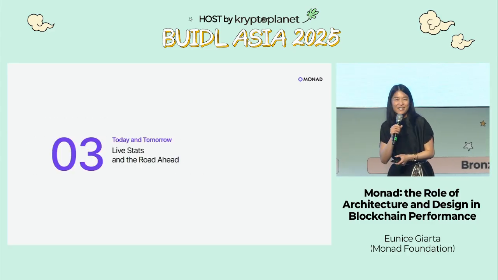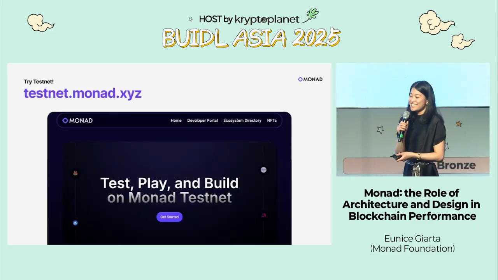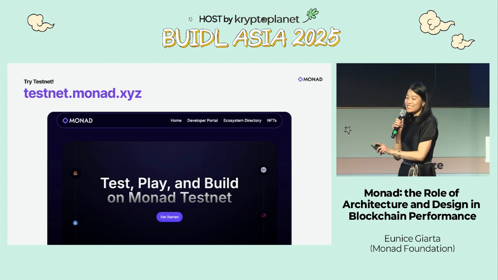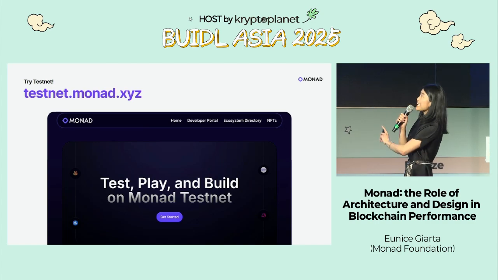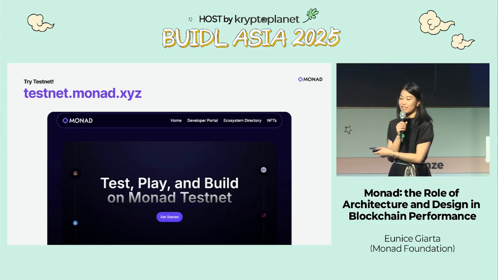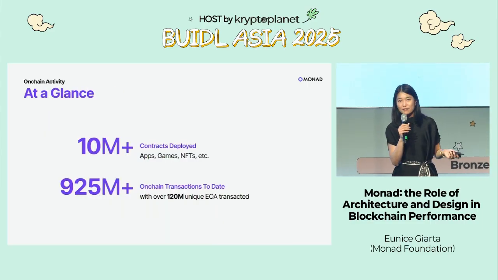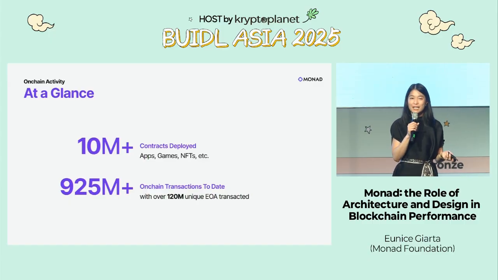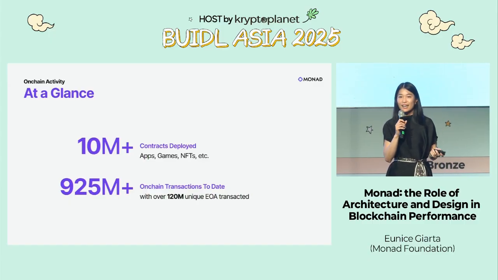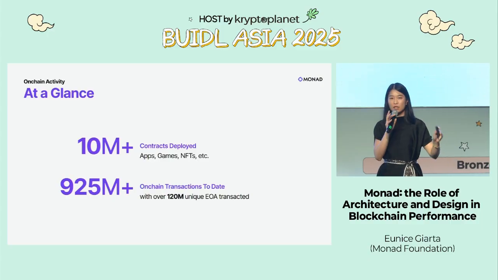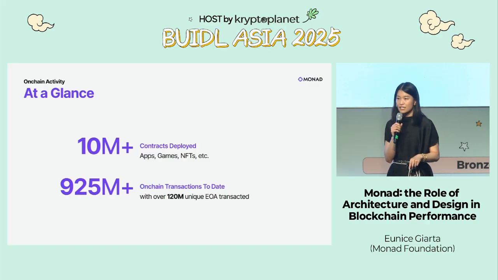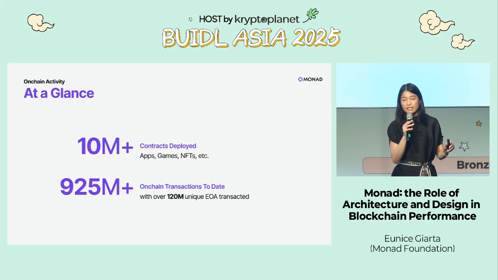You can read the blog from category.xyz/blog. I want to touch upon testnet just a little bit here. So we have testnet is live. In case you haven't checked it out yet, I would recommend hopping over there, grabbing some testnet tokens, and taking a look around. As of today, there are over 10 million transactions that have been deployed across apps, NFTs, games, a ton of stuff. I checked this morning. There have been over 925 million transactions transacted on Monad testnet, which is kind of insane, since its inception just 2 months ago.